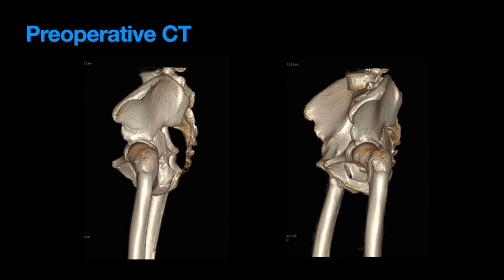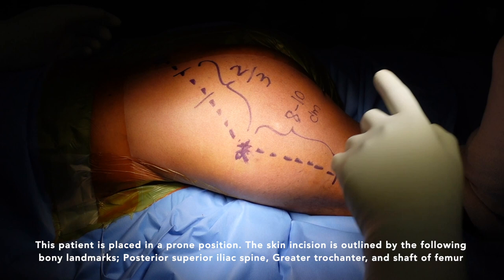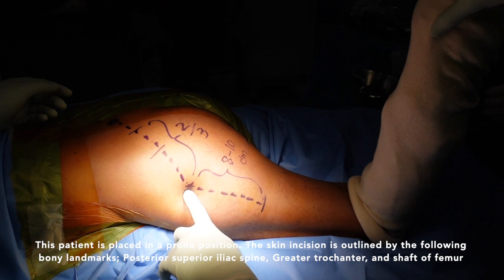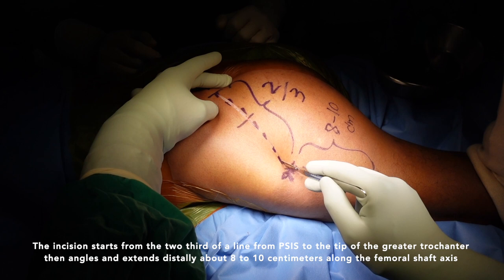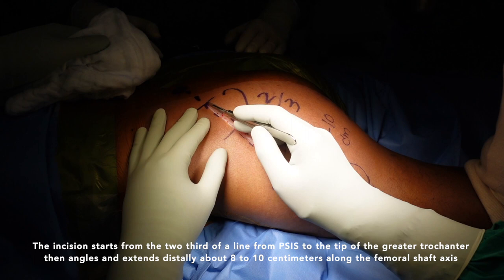This patient is placed in a prone position. The skin incision is outlined by the following bony landmarks: posterior superior iliac spine, greater trochanter, and shaft of femur. The incision starts from the 2/3 of a line from PSIS to the tip of the greater trochanter, then angles and extends distally about 8 to 10 centimeters along the femoral shaft axis.